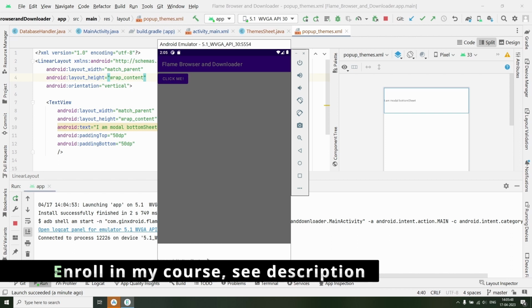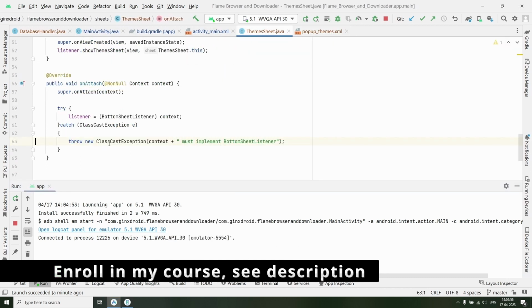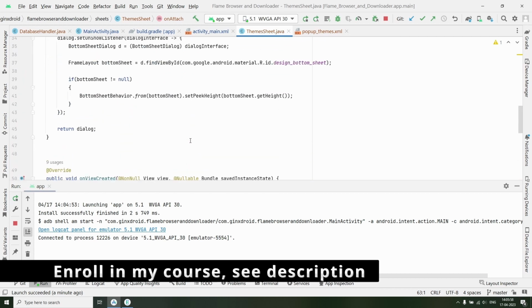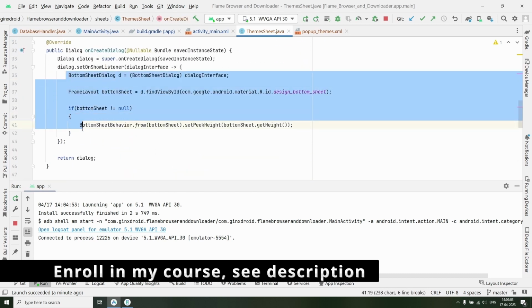It has a peek height calculated based on the content of the bottom sheet. It calculates that peek height in this onCreateDialog using this code.